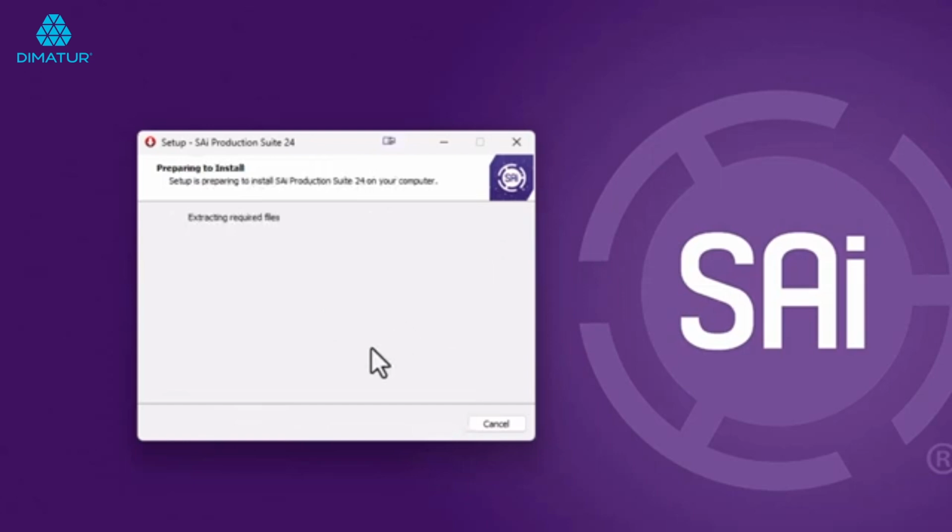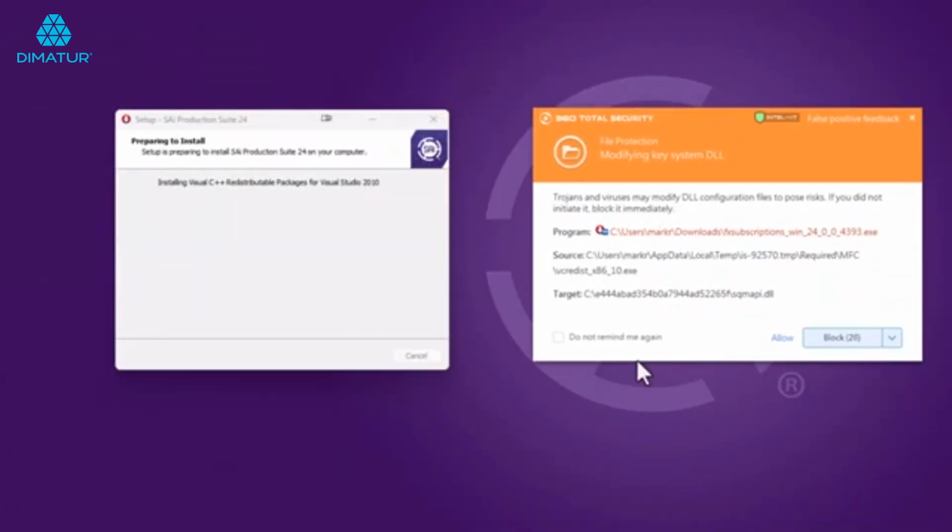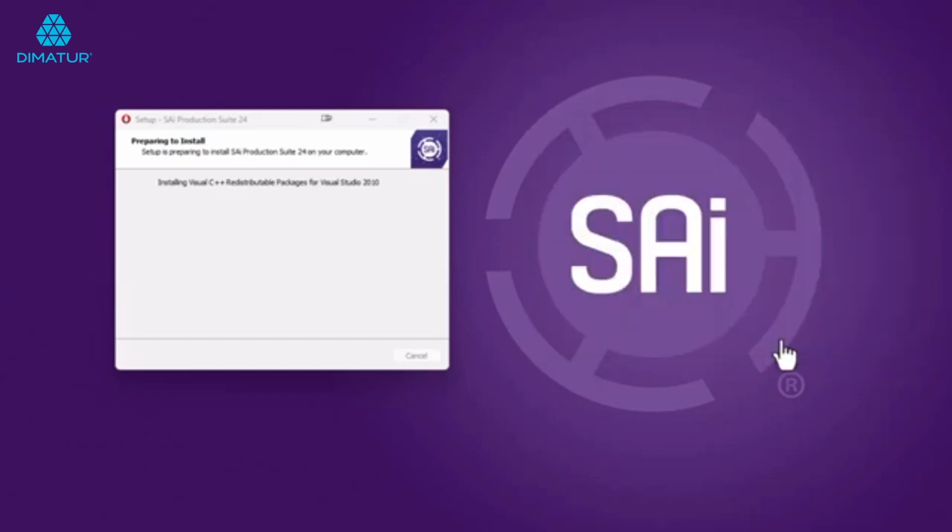At this point, it's going to extract the files so that it can begin the installation process. Now, you may get a warning on some of your security software or whatever. Always allow whatever that is. Whenever you see a warning about something, whether it's from your firewall or a virus or security software, whatever it is, always click Allow. It may take several minutes to do the install, but that's all right. It's a process that should go without any error whatsoever.